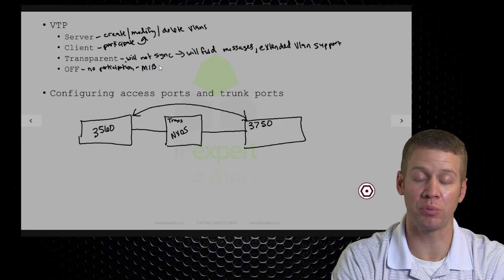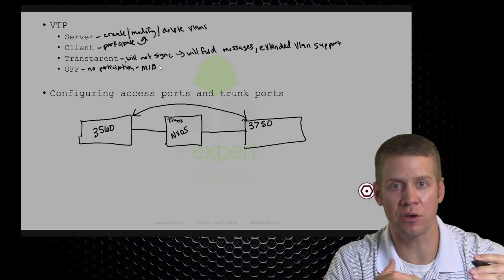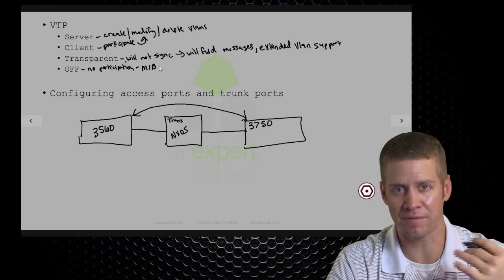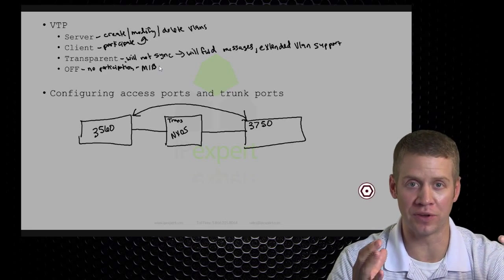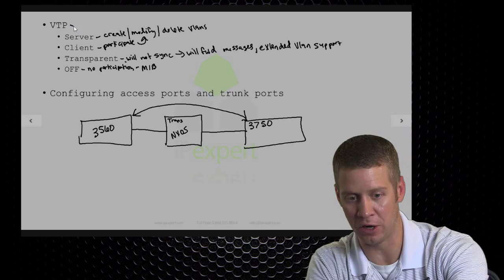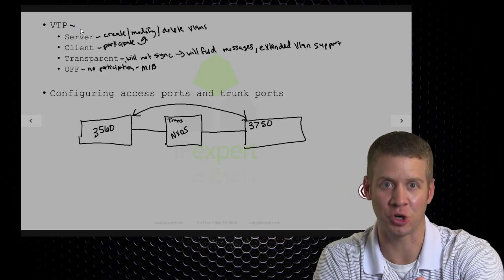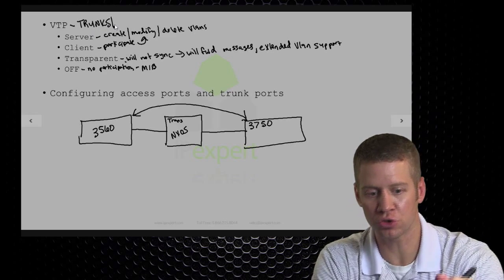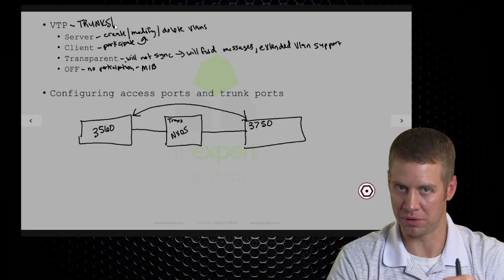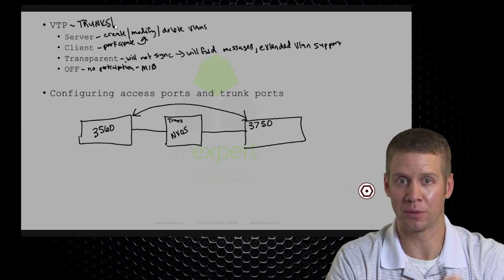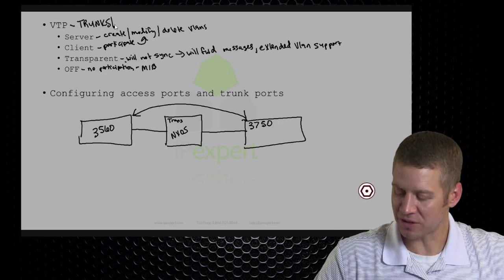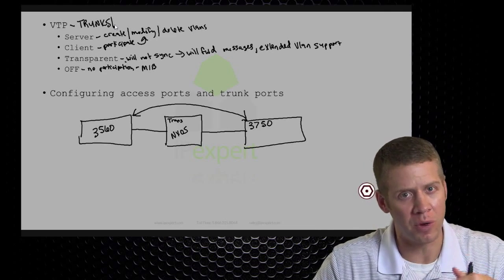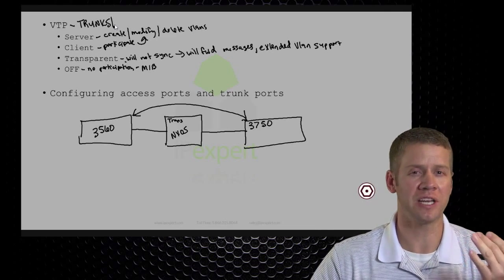So they're all still applicable modes, and what I'm going to do is take you through these modes on the CLI. I'll also show you how we configure a basic switch trunk port, how we configure an access port, and how those modes affect VTP, because as we know, VTP can only run on which kind of ports? Trunk ports, right? We've got to have trunks to run VTP, otherwise it's not going to work. We will show you that as well. So these are some things we need to think about as we move into this CLI presentation about these different modes, how we're going to implement them within our data center, and what each of them does.